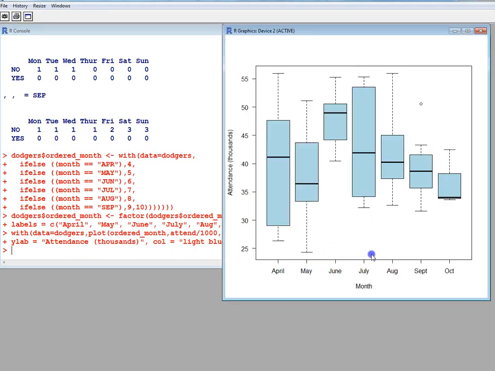Okay? So you get this picture, right? You get attendance written here, you get month written here, the axis here is month, ordered months, and this is the attendance. So we have this exploratory graphic. Is there anything useful that we can understand by looking at these exploratory graphics? Anything useful we can get from this picture?